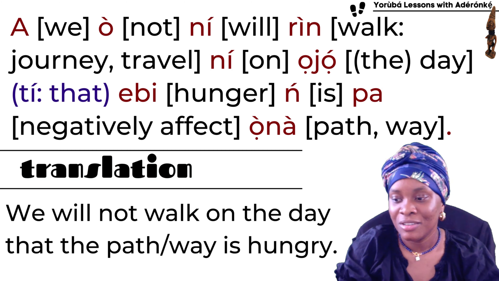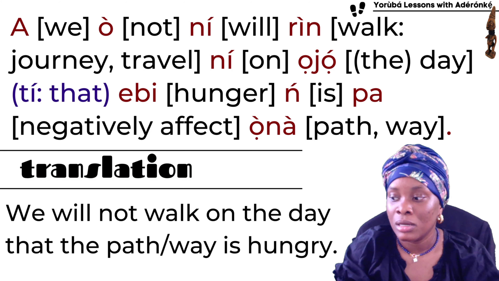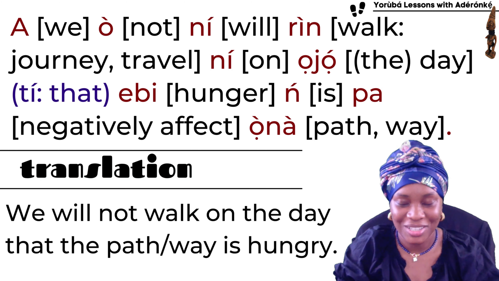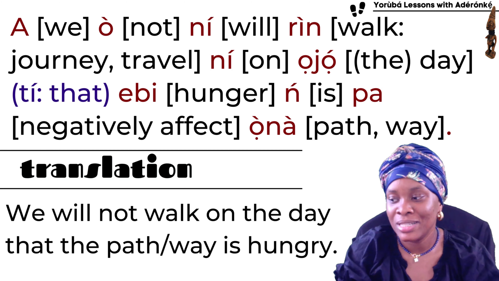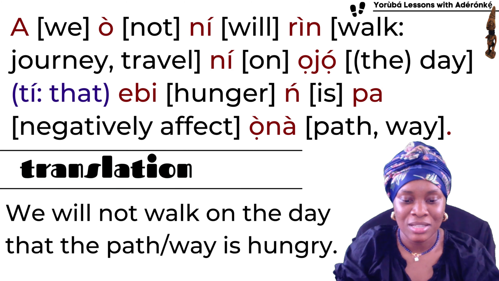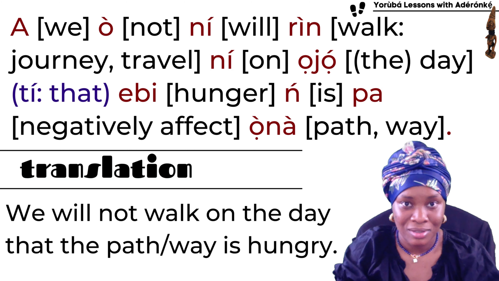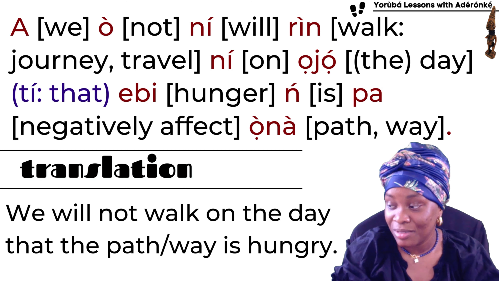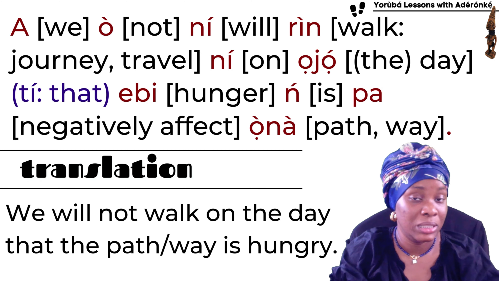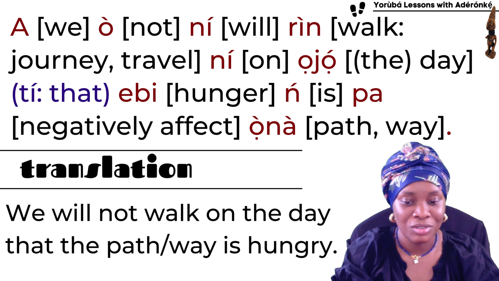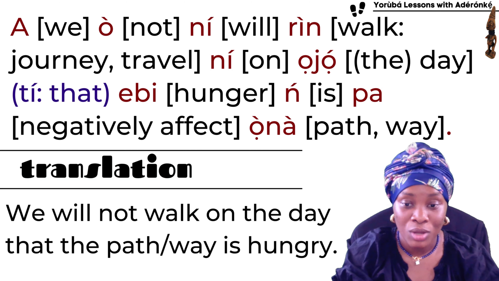Now, what does that mean? The path, the way, the road that we walk on is just almost always there — as if it's hibernating, or sleeping, or laying down. And we continuously walk on it. But the mental picture that has been painted here is: sometimes it wakes up from that lying-down, hibernation state, and requests food — which very often could be flesh and blood. On those days, those that are on the way or that part of the road that wakes up would typically encounter some misfortune.